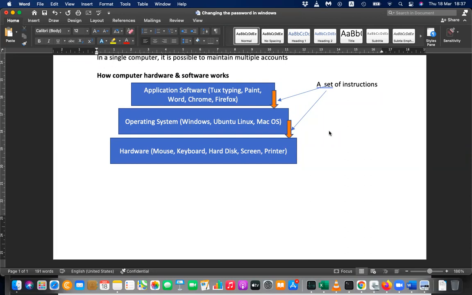So here we take sensors. We can see, we can touch, we can taste, we can smell. So all these are applications. How can we sense? Because of our nerve system and the brain. So that is the operating system. And according to these instructions taken by the sensors, it will be taken by the nerve system, and according to that we will act. We will walk, we will talk, we will fight, we will dance, whatever, right? So those are done using this hardware.